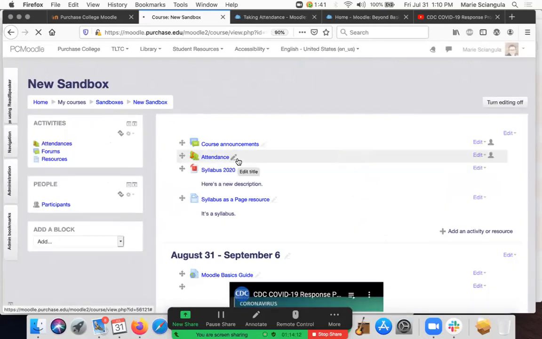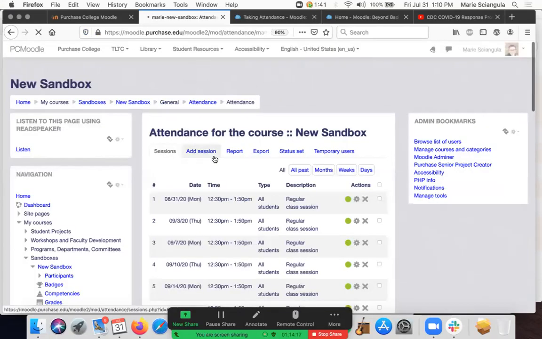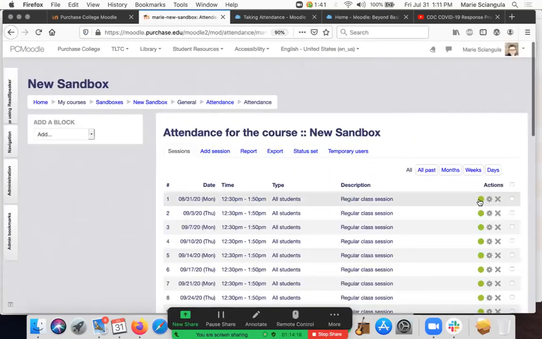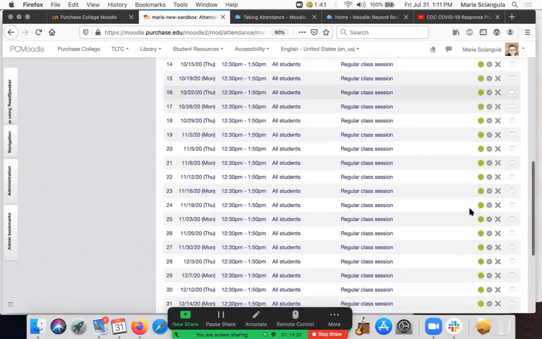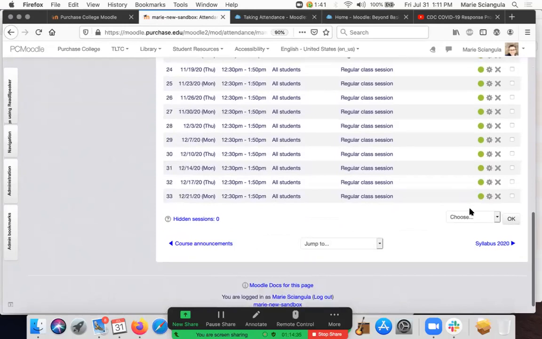So now at your main page, you still have this attendance. You can still click on this. I didn't make any changes to this attendance because I haven't got any students enrolled. If I did make a change, you would see this turned from a green circle to a green arrow, indicating that some attendance was logged. But you have this attendance area for every single class meeting throughout the rest of the semester.